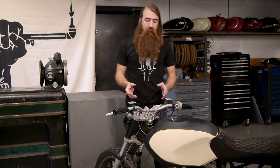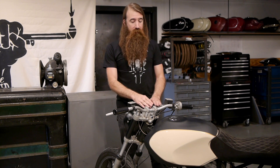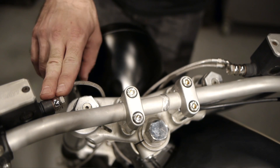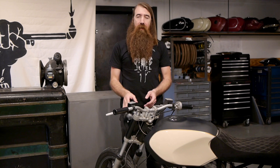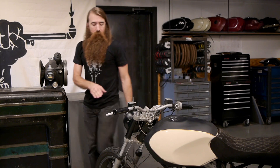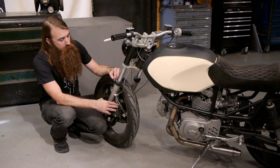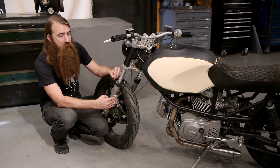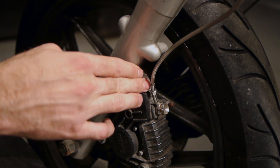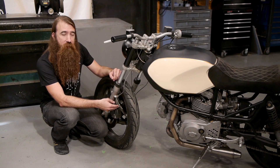Now that we've got an overview of the system, I'd like to show you exactly how to install one on a bike. The first thing you need to do is determine which fittings you want to use. Take a look at your master cylinder and figure out how you want the lines to leave it. On this bike we've used a 90-degree fitting that brings the lines into the center, then they split back out to the dual caliper setup. It's also worth mentioning these lines work great for hydraulic clutches. At the caliper on this bike we're using a 20-degree fitting — it brings the line just a little bit away from the fork, since a straight fitting would bring it directly into the fork, and a 90-degree fitting would bring the loop out a little too far.